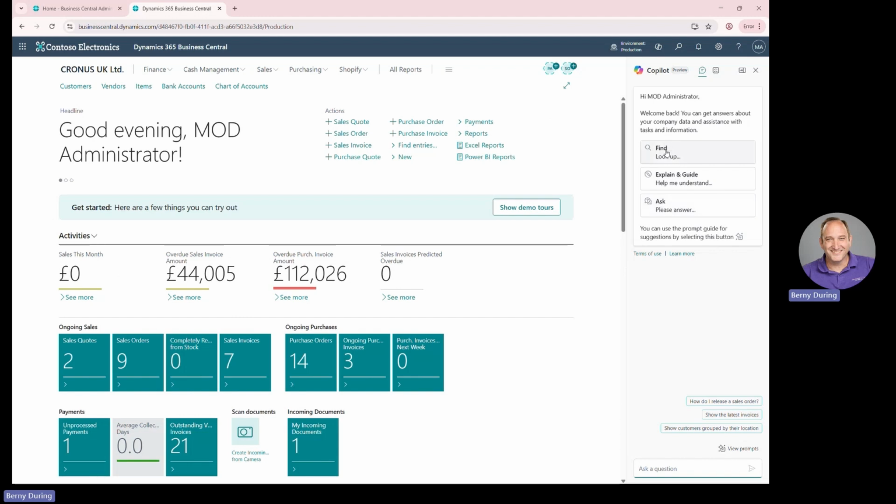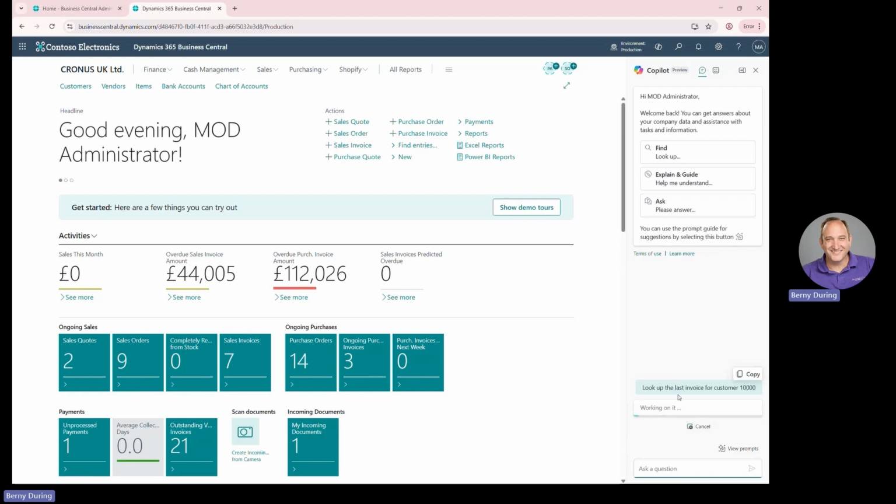So find: if you want to look up information within Business Central, you'll see it even gives you some suggested prompts at the bottom over there. But I can say, look up the last invoice for customer 10,000.